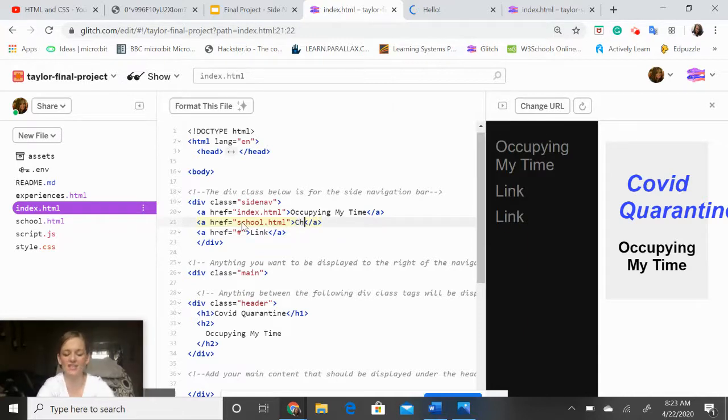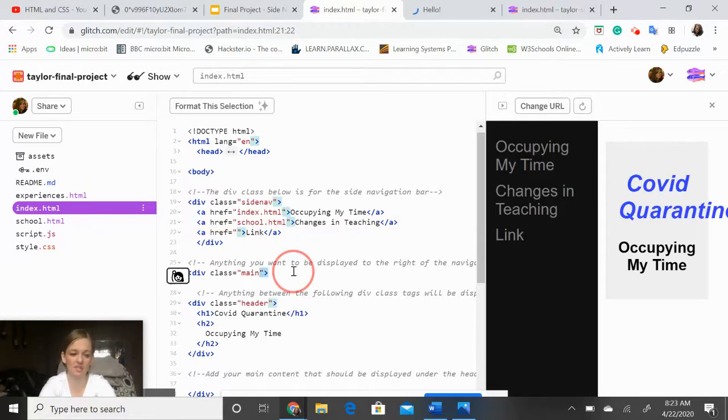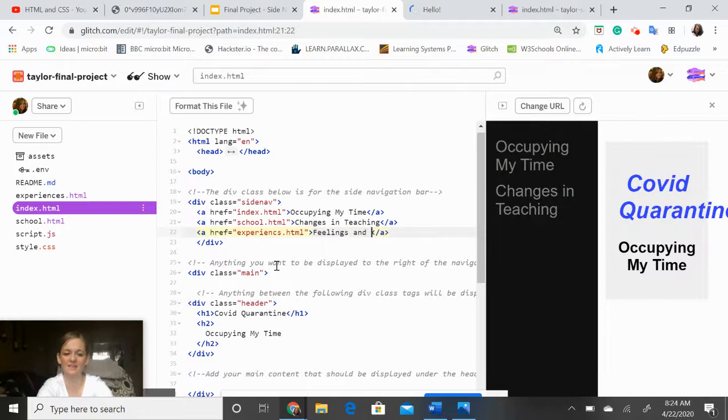In this page, I want it to be called changes in teaching. And then my third page is going to be about my experiences and feelings. So experiences.html, and what I want to be displayed is just feelings and experiences.